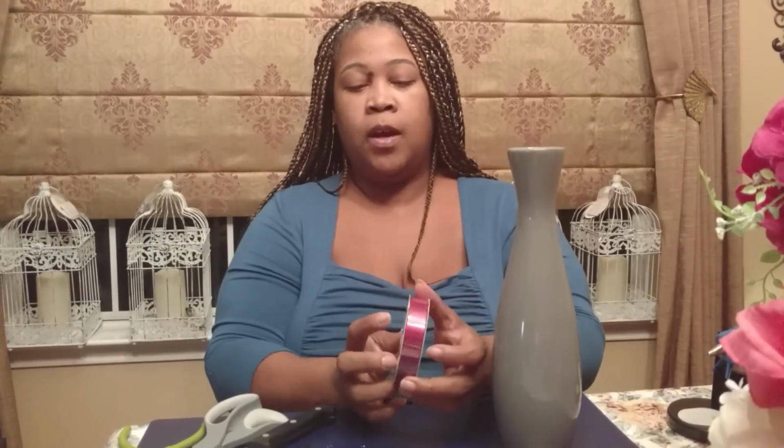So on this particular bouquet, it's really, really simple. Well, centerpiece, and I said bouquet because that's exactly what I'm going to do. I'm going to make a bouquet. But first, I'm going to go ahead and kind of embellish the vessel. So with this particular vase, I got this cranberry red ribbon from Dollar Tree, and I'm just going to wrap the neck of the vase in this beautiful ribbon.